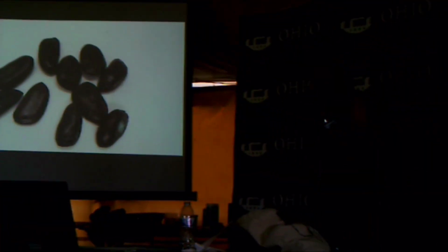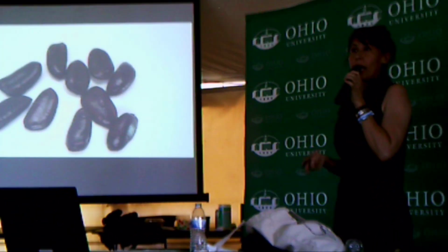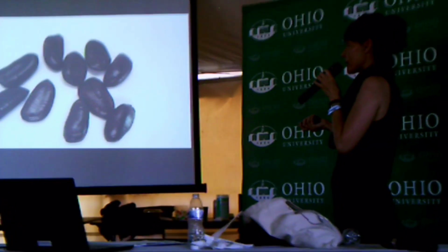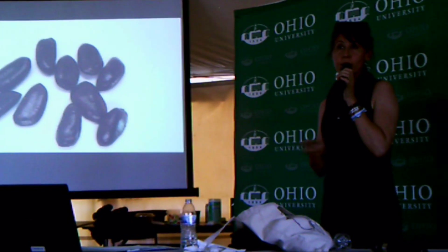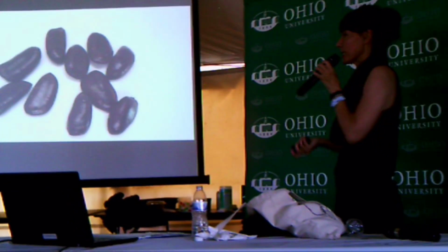My word of caution for you is that there are some people out there selling pawpaw seeds at very, very premium prices and claiming that you're going to get a certain cultivar. But please know that pawpaw seeds are not true to parent, and so that's actually false advertising. So please be aware of that if you're purchasing seeds.